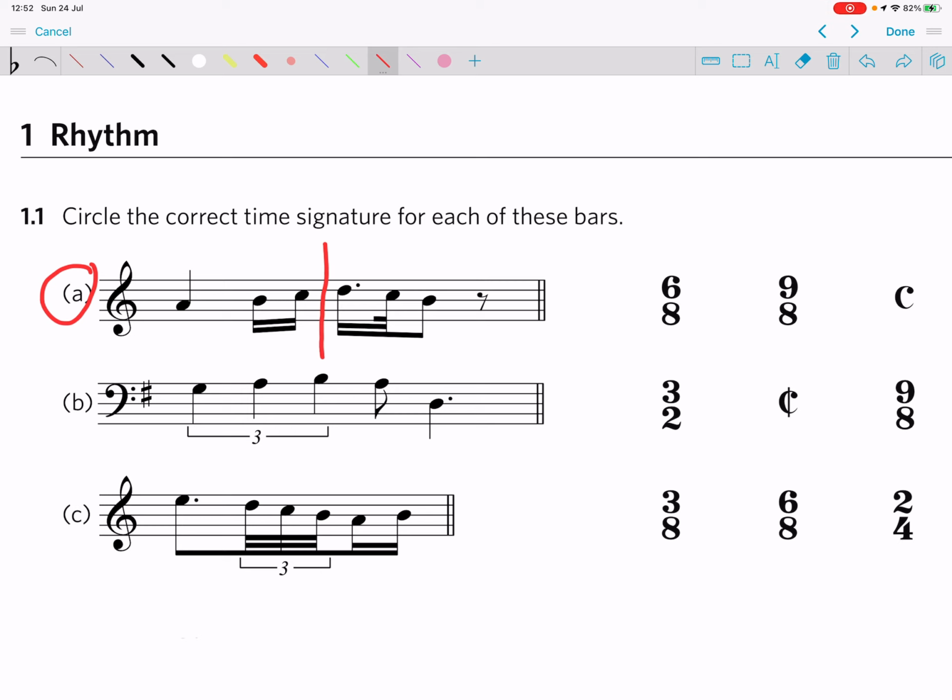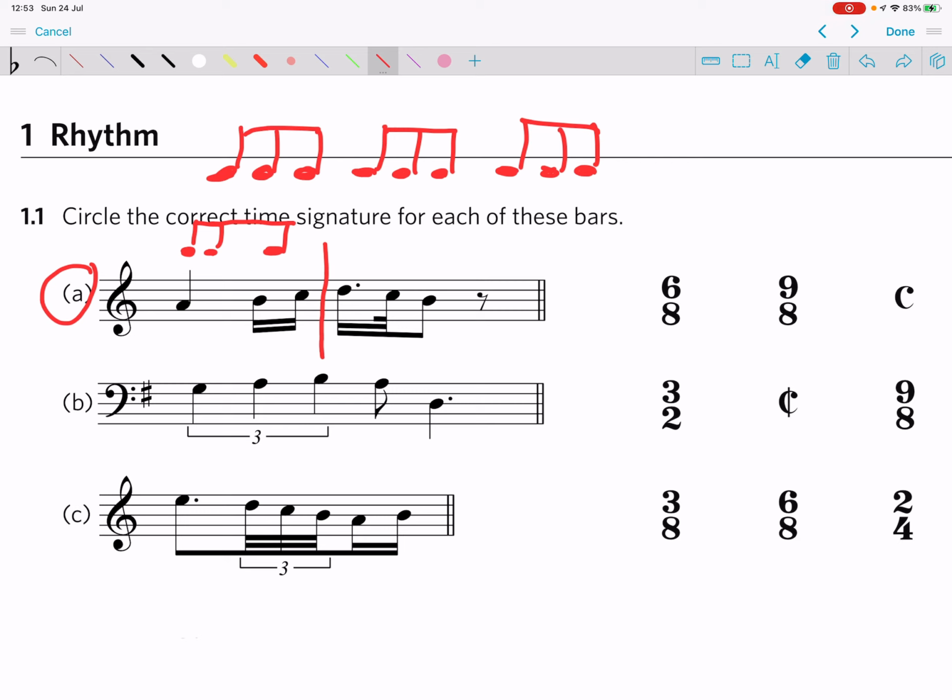And if that was the case, we know that in compound time we're going to have a dotted crotchet, which means we've got three quavers which make up our dotted crotchet beat. So we've either got 6/8 there or we've got 9/8. So it's either going to be one of those or it could be 4/4. But I put my dividing line in the middle. So if I look at this first part of the bar, I know that I've got a crotchet which is going to be 2 quavers worth, and then I've got these 2 semiquavers which is the other quaver. So that kind of works for compound time.